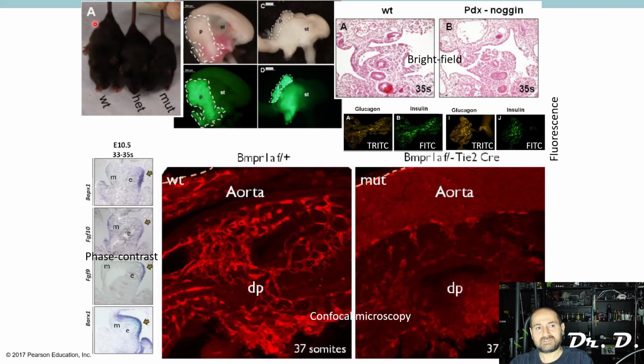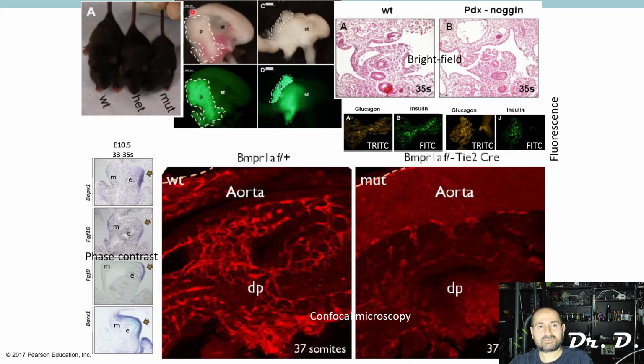I'm holding 3 mice, a wild type, which means a normal mouse, and then a mutant mouse. And the mutation was a change in a gene called BMP receptor 1A. Obviously, you don't need to know any of this stuff, but obviously this mouse is smaller. These were siblings, right? These were all from the same litter. This mouse is smaller. The normal mouse is bigger. So what's wrong with this mouse?